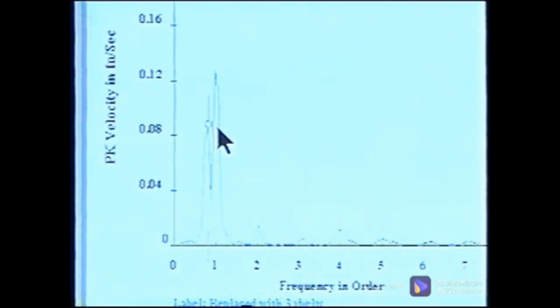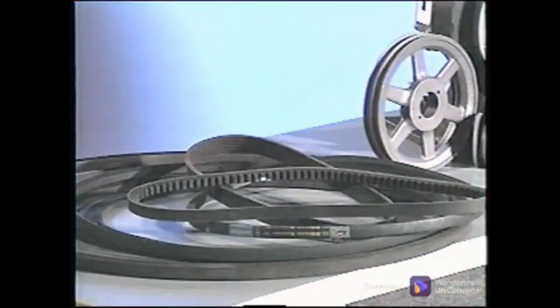The peak due to the belt-related problems was reduced by a factor of 12. However, this is still too high for belt drive vibration, and additional work should reduce this amount by at least half. In another section, we will look at the cause of this belt-related energy and the steps that can be taken to correct it. First, let's take a look at belt design and their operational characteristics.